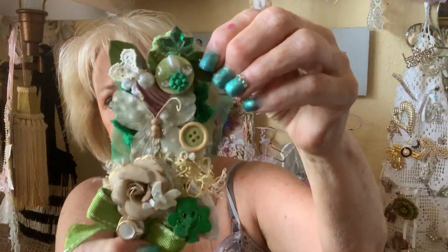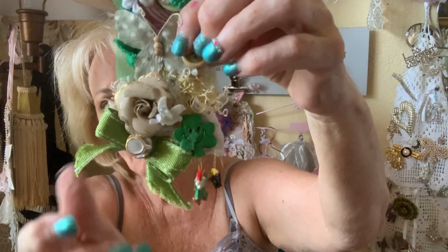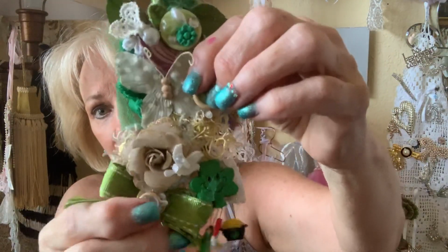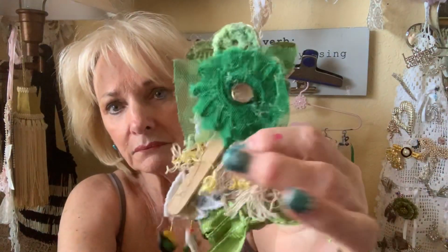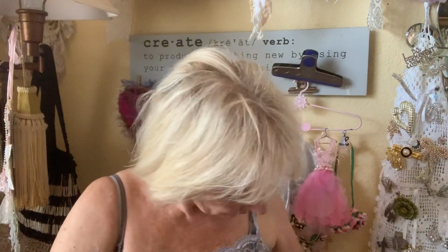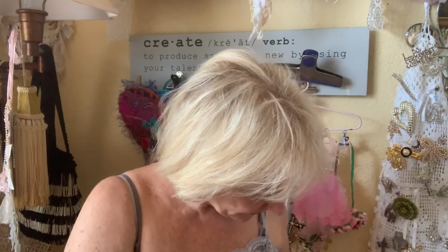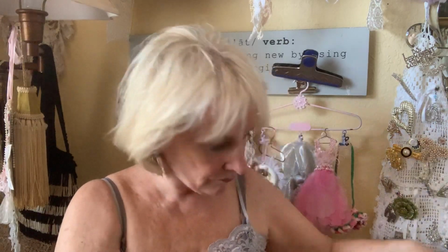Okay. Here's one. A little coffee cup on there. And then I put that on the back. Like I said, the ones I made, I kind of made them for certain people, to put with their packages.